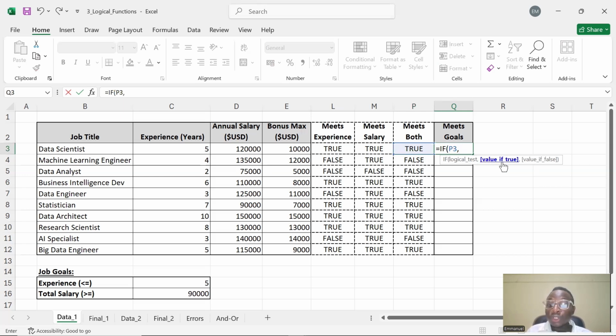Then value if true. So what do you want to return if it's true? For that value, you're going to use quotation marks.